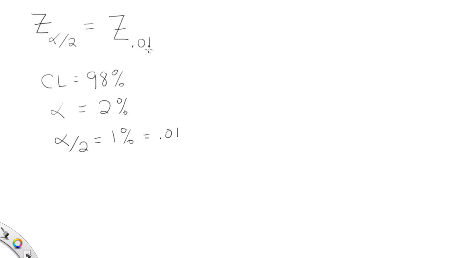z.01. Now with that in mind, what we're going to do in the table then is go to the t-table, look at the 0.01 column, if it exists, and it does. We're going to go there, look at that value, go straight to the bottom and get the critical value that we need. So let's go ahead and do that now.